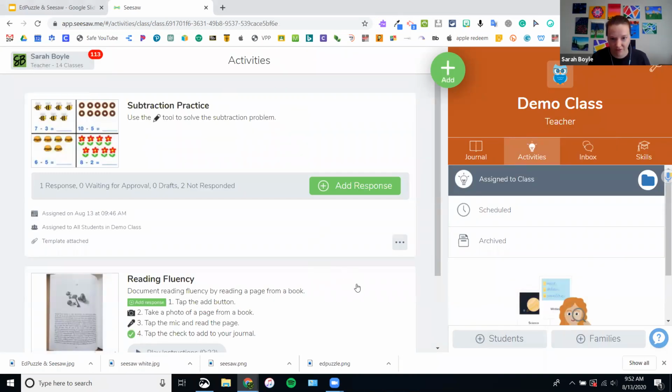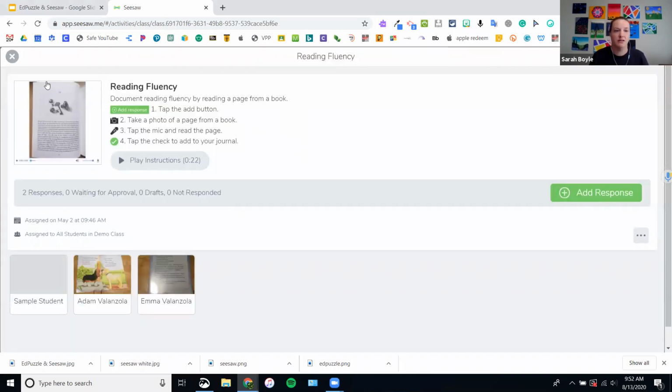All right. Reading fluency. So this was the activity I made. Basically what I did is I took a picture of a page in a book and then I added these directions, and there's little keyboard shortcuts, like things to type to make the icons actually appear in your directions. I can post those in the slideshow as well. They have a whole cheat sheet of like, if you type this, when you post it, it turns into a camera. And if you type this, it turns into a microphone and the green check mark. So it actually gives the kids the pictorial directions too, which is really nice.